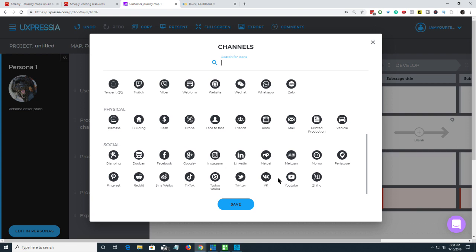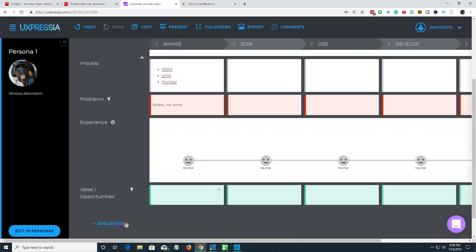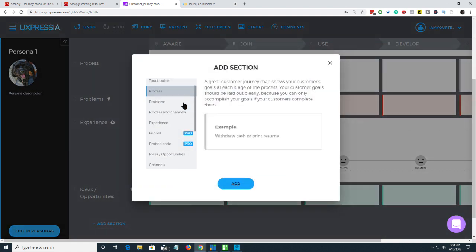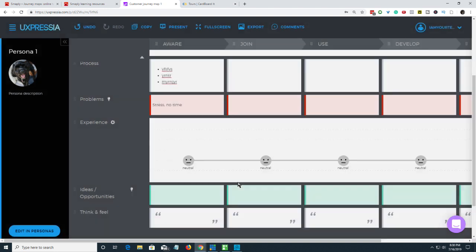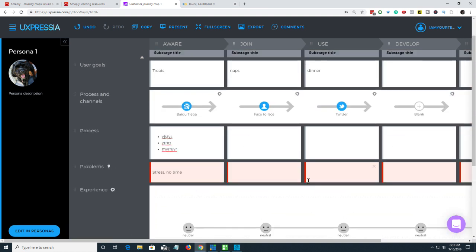But if you see, they give you so much to work with. You really can start to build these quickly. But then as you need to, you can add other pieces. You can add other sections. These are paid versions. But you can do whatever it is that you need to do. Happy, hungry, bored. Okay? But this is the type of detail that you're going to get into.